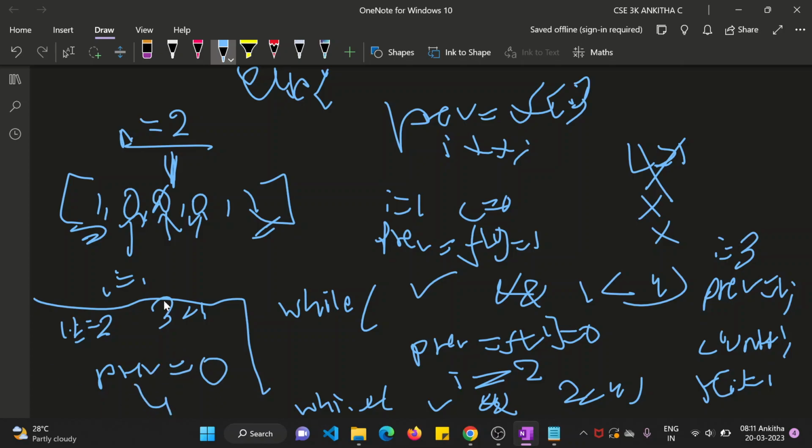So once again you check for the while condition whether count not equal to n. Yes, 1 is not equal to 2. But 4 is not lesser than 4. Hence you come out of the loop. At last you need to check if count equal to n. So 1 is not equal to n, hence you return false. So you cannot insert two flowers in this flower bed.